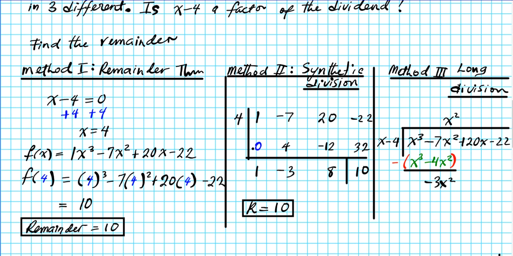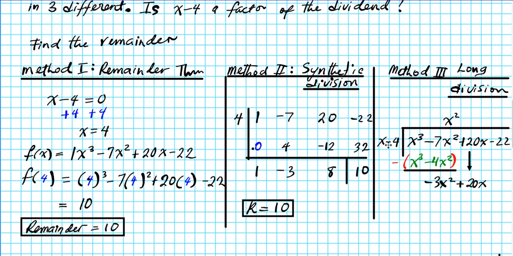Since our divisor is a binomial, we're going to be bringing them down one at a time. So we'll have 2 terms at every time. If we eliminate this, for example, we'll bring down 2, okay? So we have plus 20x. What we're going to do now is repeat the same procedure.